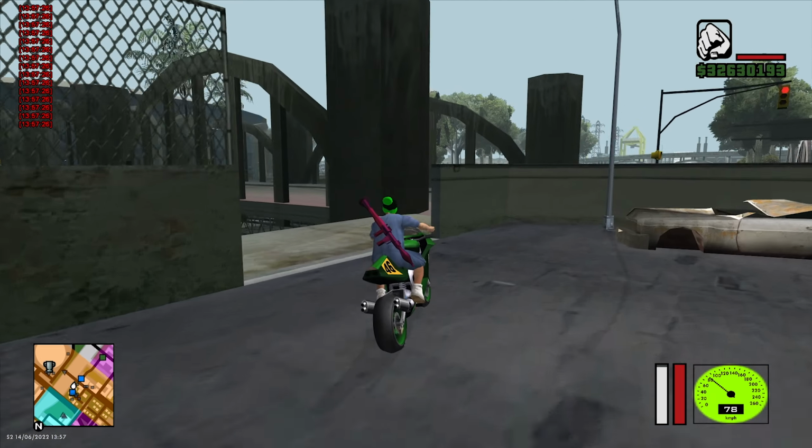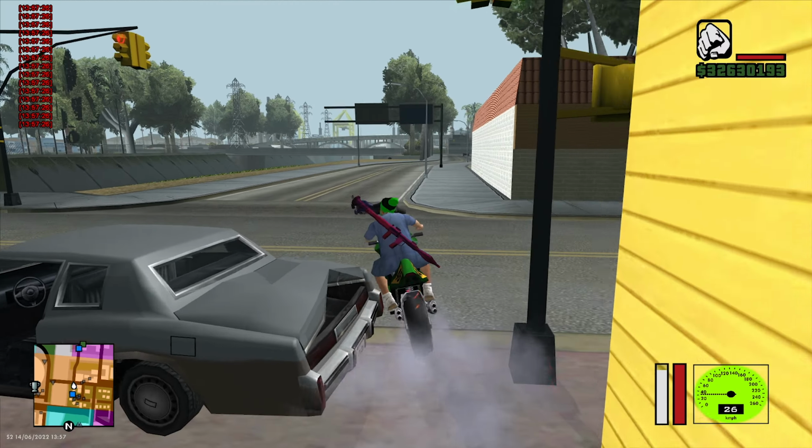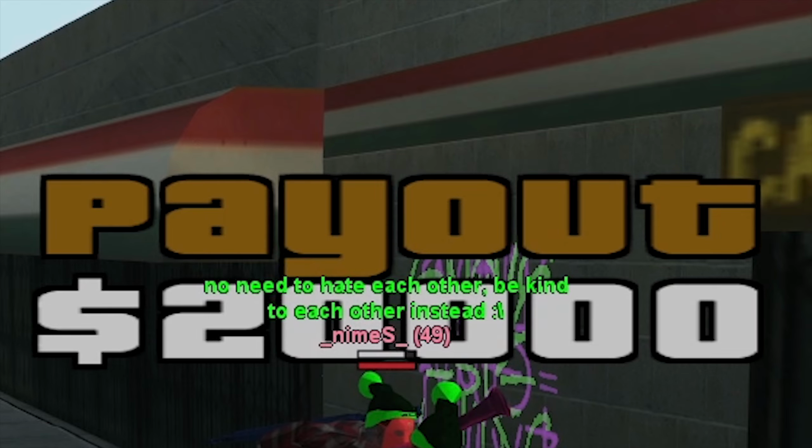In most of them, you just need to respray the tags at different types of locations, for example, Willowfield or Santa Maria Beach, or kill some Ballas, and the payout is pretty good.